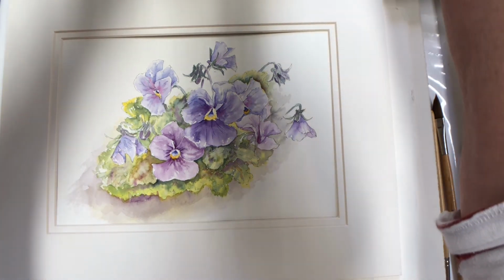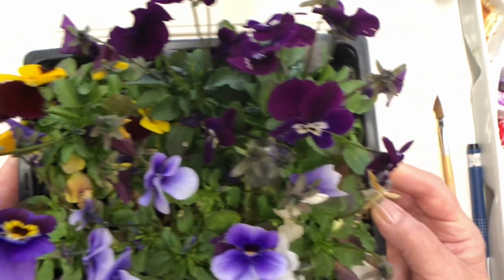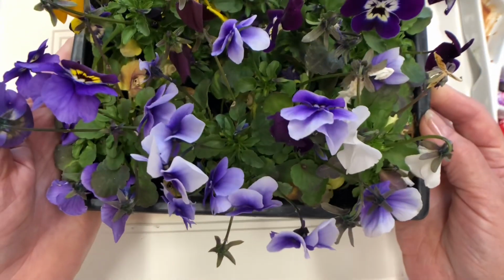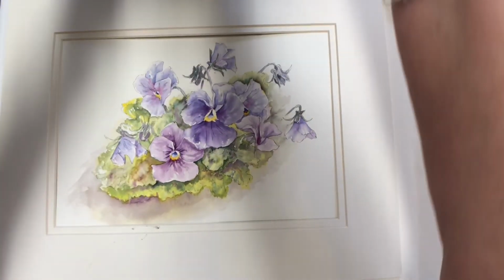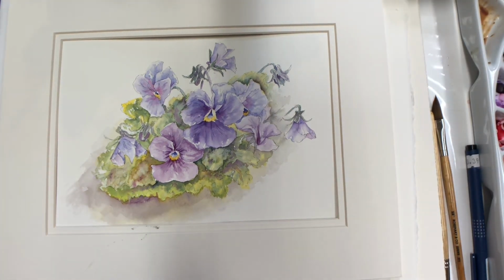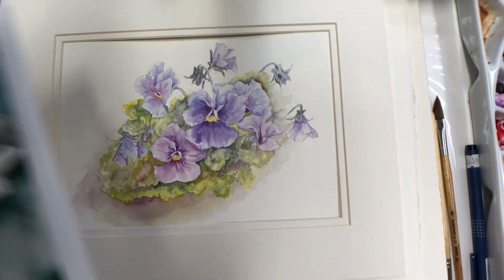And I hope you managed to get hold of some pansies. These are mine, just lots of different colours in one little tray, and it was under £3, so it's not expensive. They are small ones, but you can... Whoops, just dropped the tray. They are small ones, so you could actually just draw them larger than life, or just try and get hold of some bigger ones. Made a mess now on that mount.